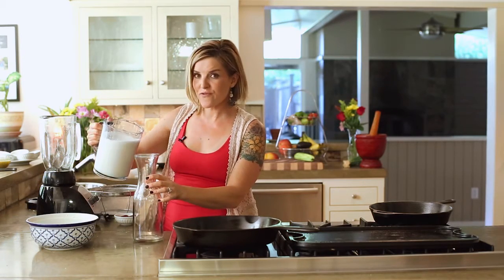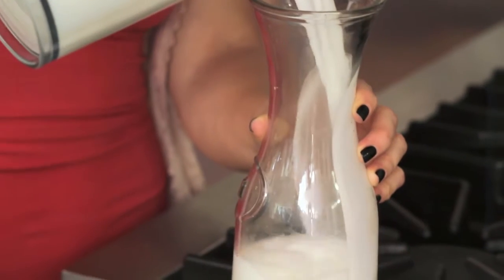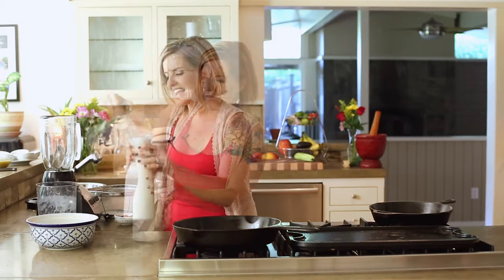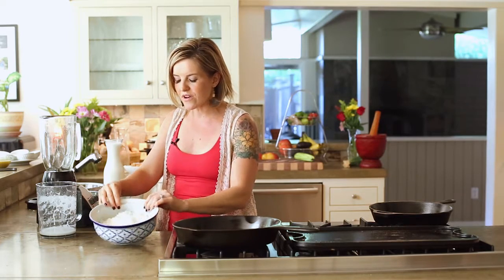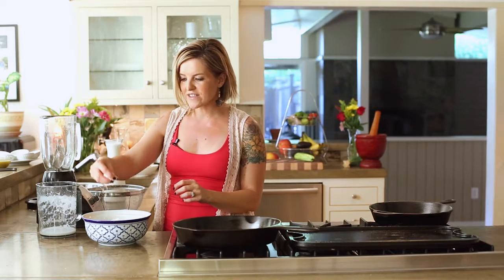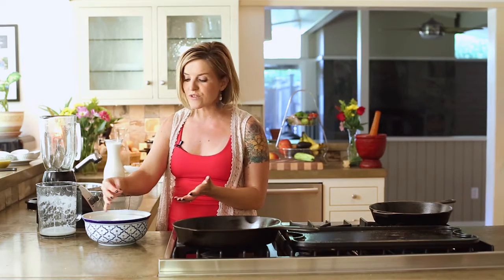Okay, so here's our finished product, our beautiful coconut milk. And now we're gonna move on to our almond milk. In the meantime, I wanna show you guys what the actual coconut looks like after you've strained it through the nut milk bag. So what we've got are these little fine coconut flakes basically, and don't throw these away. You can do so much with this.